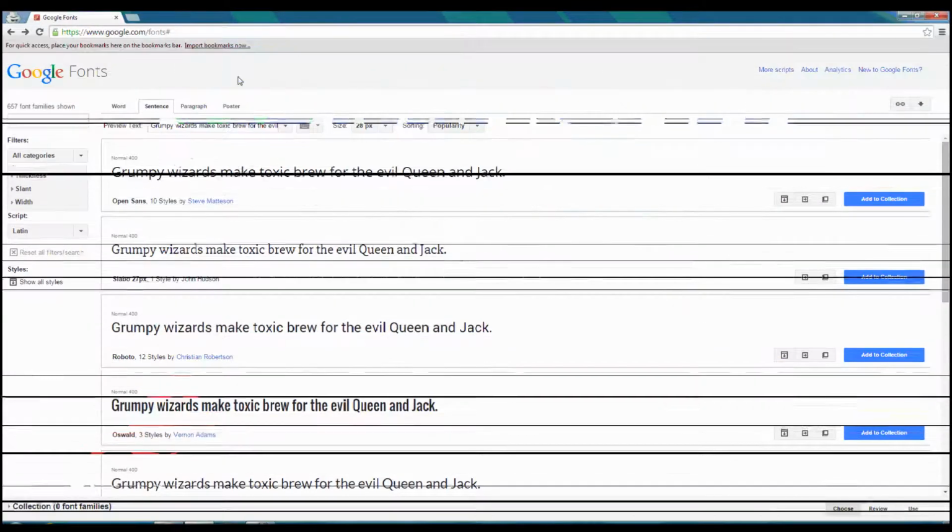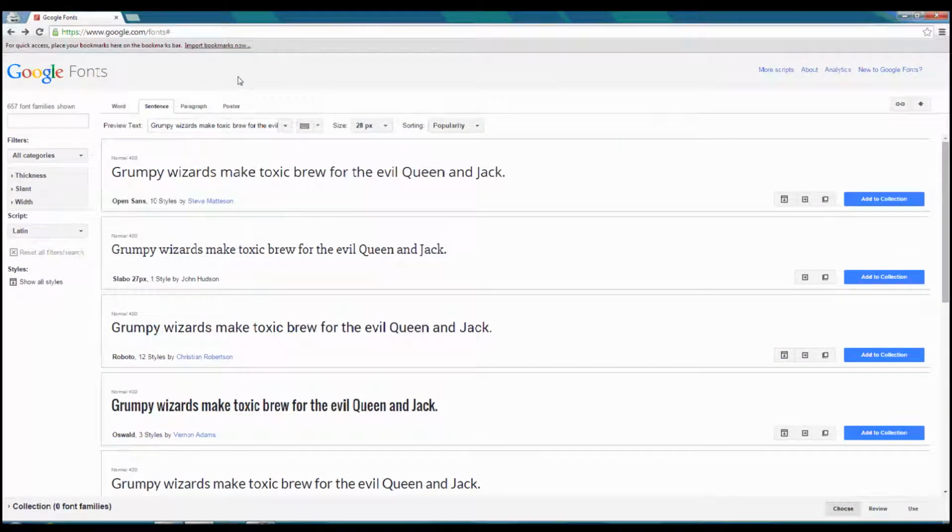In this tutorial, we'll be taking a look at adding a font to eFORMz. I have open on the screen Google Fonts, and these are open source fonts. And I want to add one of these fonts to eFORMz. And to do that, the first thing that I'm going to do, and you would do this with any font, is make sure you have the TrueType font files along with the license file.